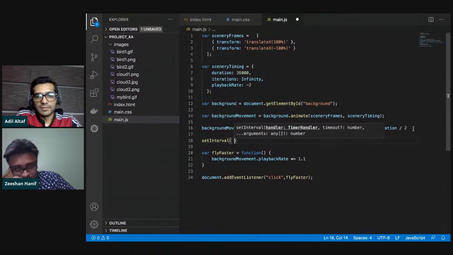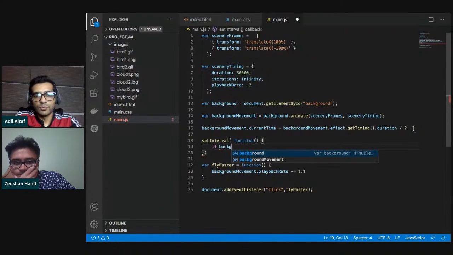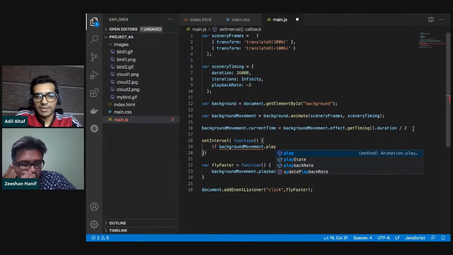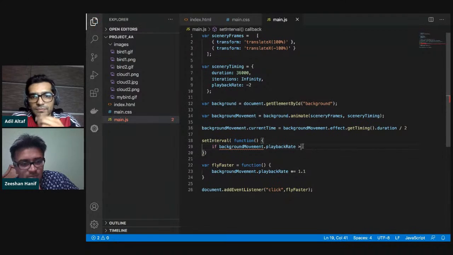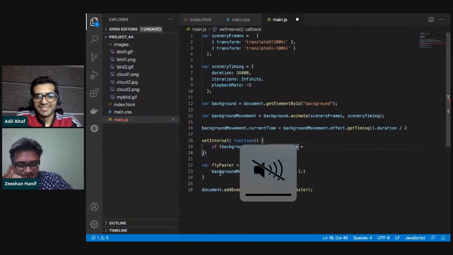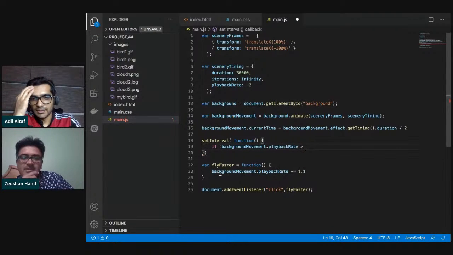And inside the interval, we can call a function and say if background movement dot playback rate is greater than, or less than, we can say less than one.